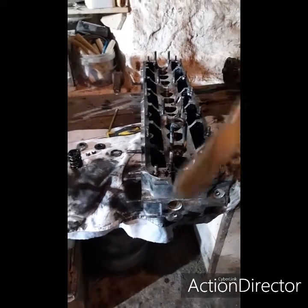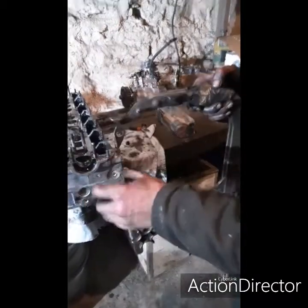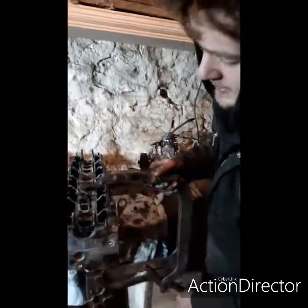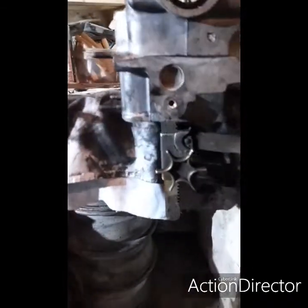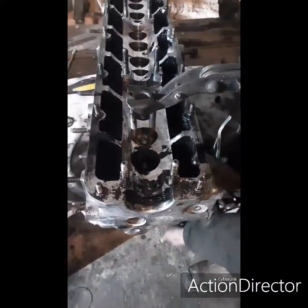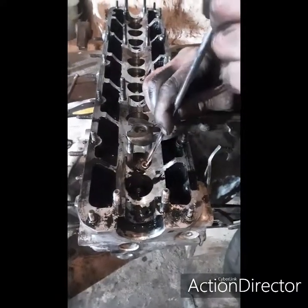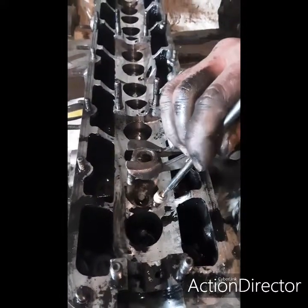Then we get this, because this I have borrowed off a very good friend, but it's for tractors with push rod engines. So basically the valves, you take the rockers off and they're above the head, not sat in the head like said overhead cam engine. So this will go there, and as I push said lever and make sure it's on the valve, I should be able to just go like that. Then my magnet, and then if I can get them, we might need a little more. Oh no, we've got it.